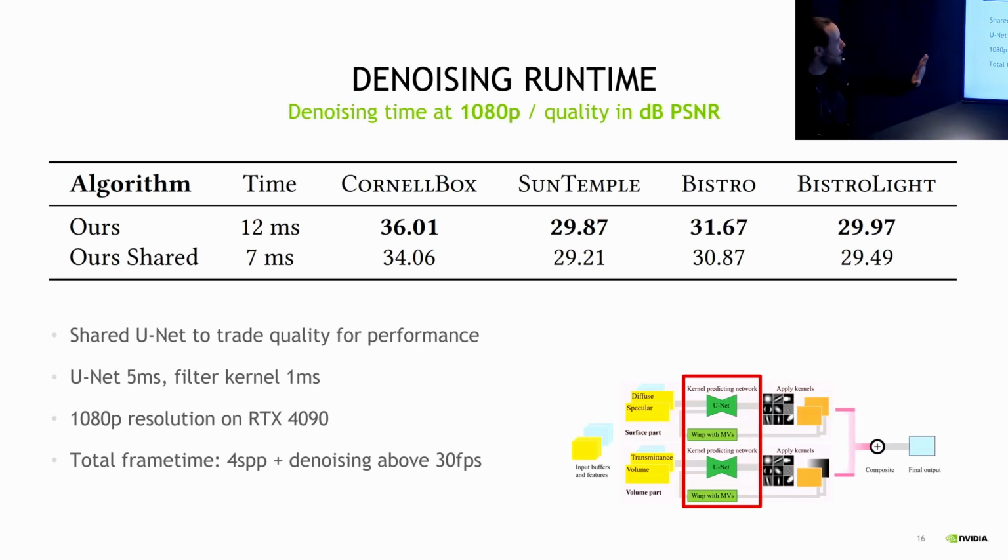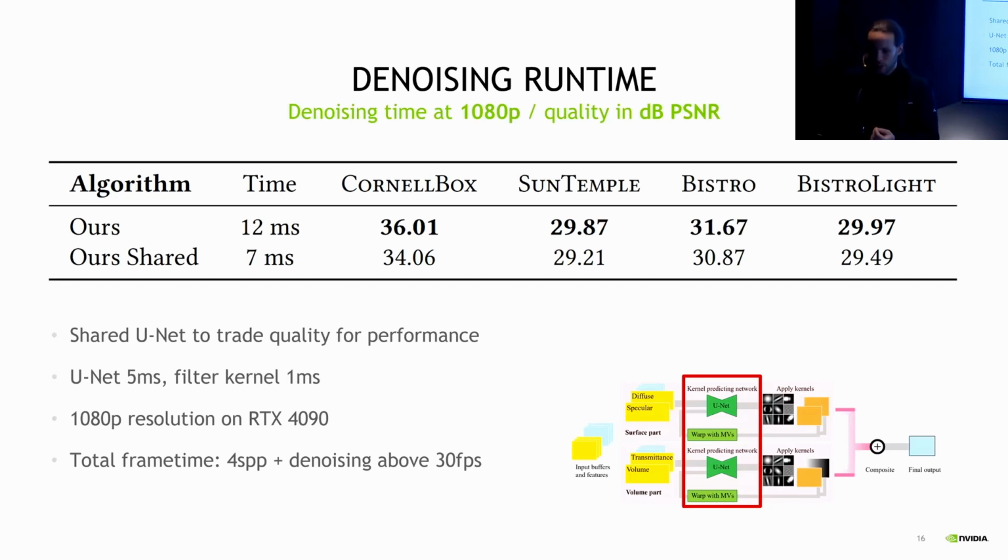And the quality loss is again in dB PSNR here. It's between 0.5 to 2 dB PSNR of quality loss on our scenes, all averaged results over the whole sequences and all scenes. But we can trade quality versus performance here a little bit. I'm not talking about the renderer too much. If you're interested in the details of the renderer, there was a fantastic keynote at both HPG and GTC last year, with a lot of details on the renderer. But I just wanted to say that for 4 samples per pixel, including the denoiser, we were able to stay above 30 FPS in all the scenes we tested. So it is running interactively and at real-time rates.